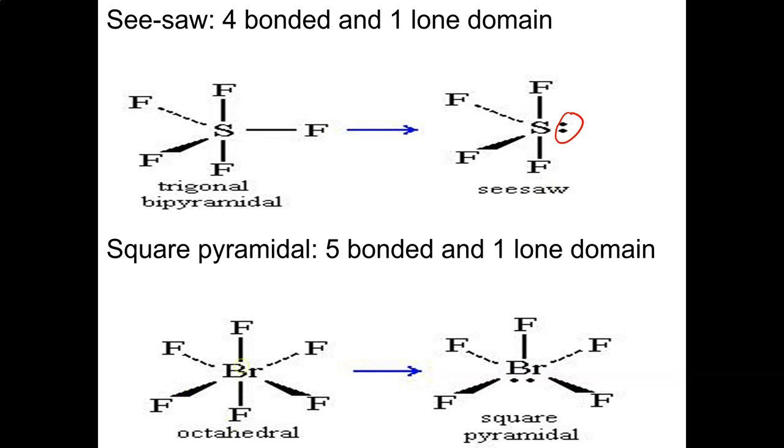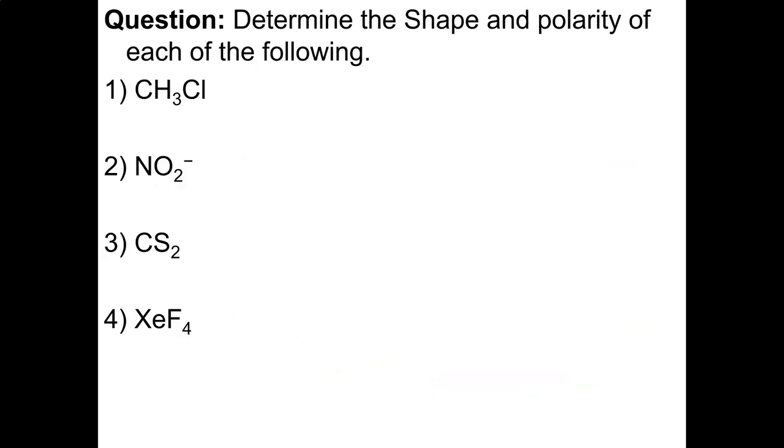Here's again octahedral. Subcategory for it is square pyramidal, and that's when you have 4 plus 1 lone pair. So these subcategories are a result of having lone pairs. So when you see lone pairs, that's when the subcategories come in. This is polar. This is polar. Those other 2 are non-polar because they're the original structures.